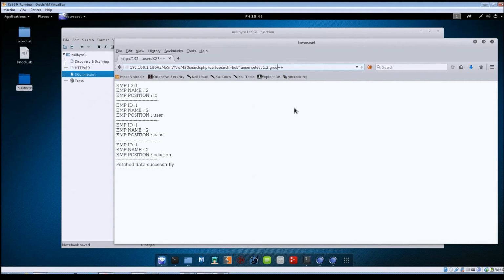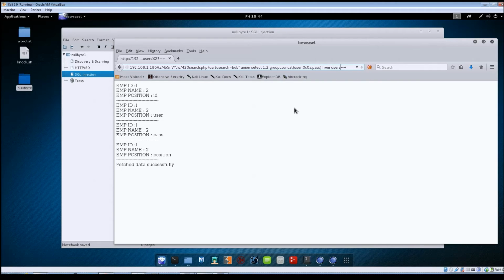I'm going to use the group concat, and you put a parentheses, and I just want to get the user and the pass here. So we're going to do user, comma, and then I'm going to use this hex character as a separator, pass, parentheses, from users.